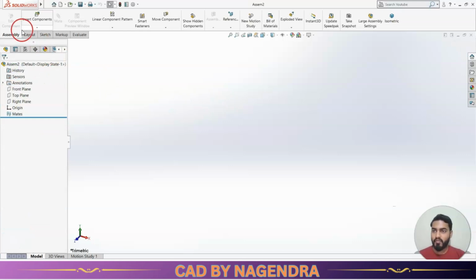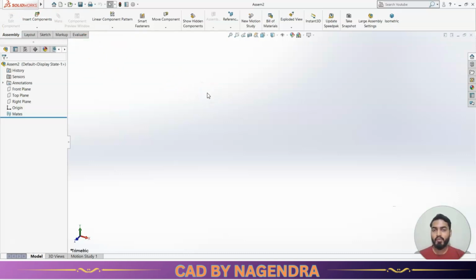Now, the first option we have here is Edit Component. Edit component means, for example, in this assembly design we have inserted some parts, and those parts we need to edit. If you want to edit a particular part, we would normally need to go back to part design. No need to do that. Directly in assembly design itself, we can edit that component by using this Edit Component option. That I'll show you.